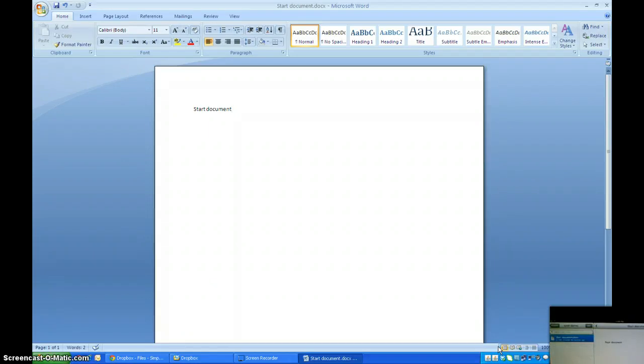Now Dropbox is not a word processing program. It's not for creating PowerPoint presentations, but your Dropbox folders can be accessed from other applications. For instance, Quick Office HD is an app that will access it. The Paperport Notes app will also allow you to access files that are in your Dropbox. It's sort of a dumping ground for all of the different files that you have so that you can get to them on your iPad, and then other apps let you link your Dropbox account to that. I'll just give you an example of that.